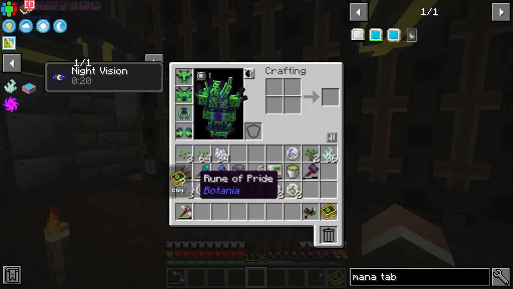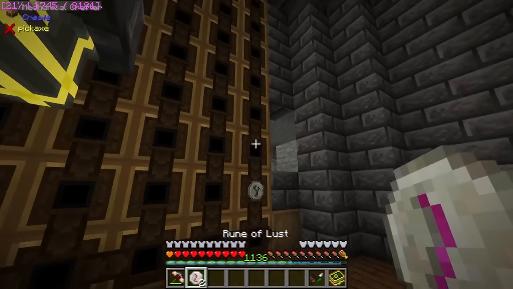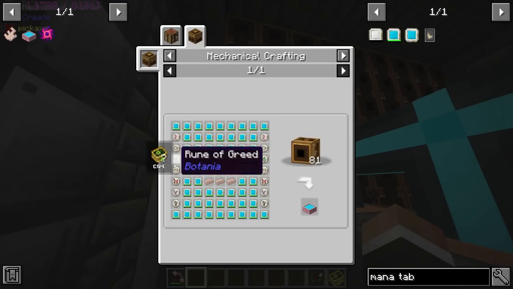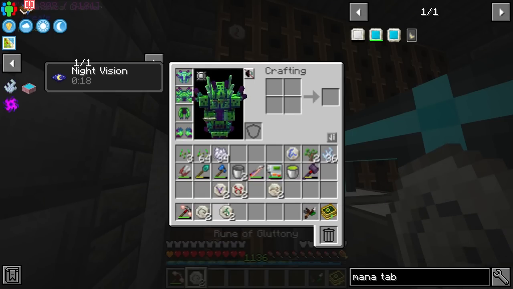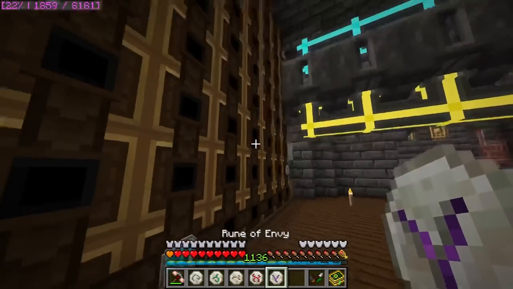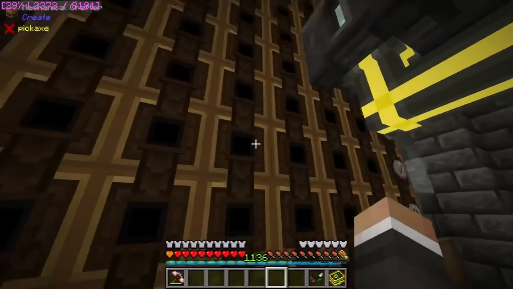So the bottom is pride. So we're going to do that here and here. I know the top is lust. And then the rest are a mystery to me. So we have gluttony, greed, sloth, wrath, envy. Gluttony, greed, sloth, wrath, envy. Okay. And then, yeah, now we need to keep filling this in.